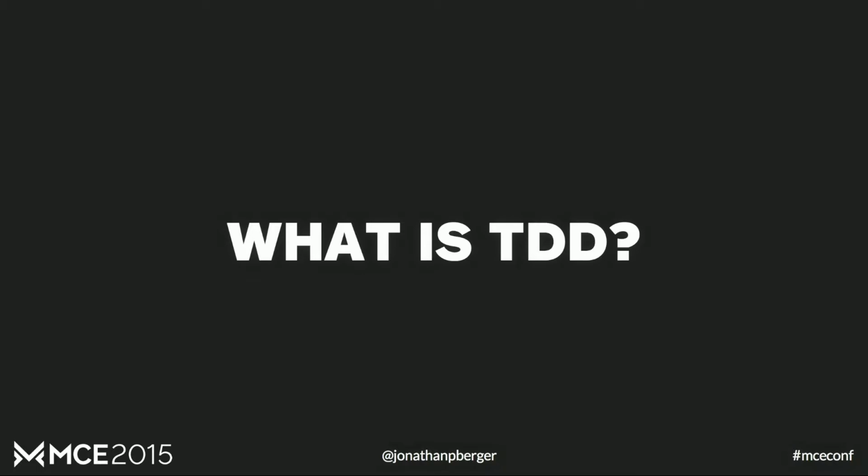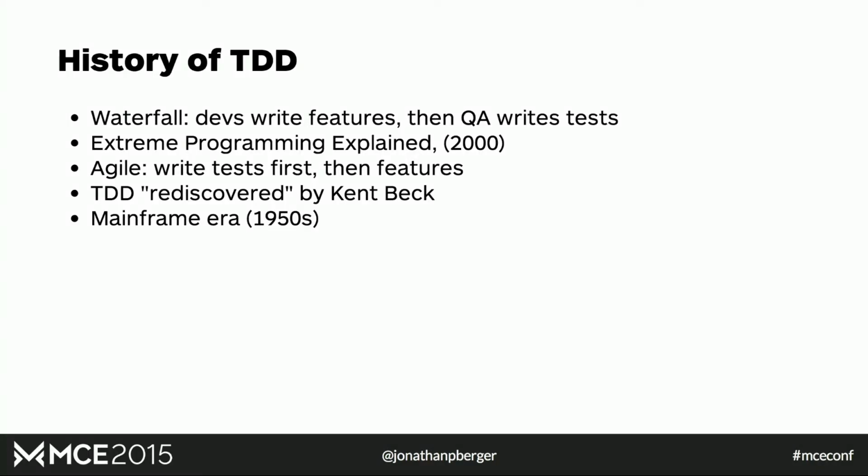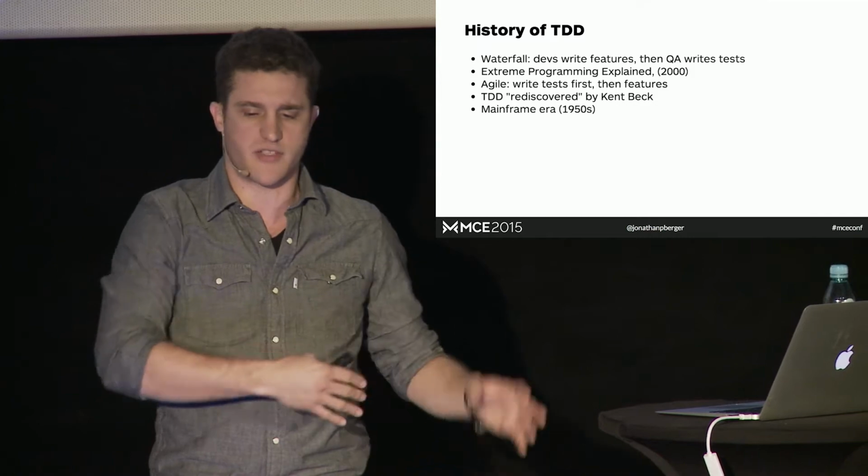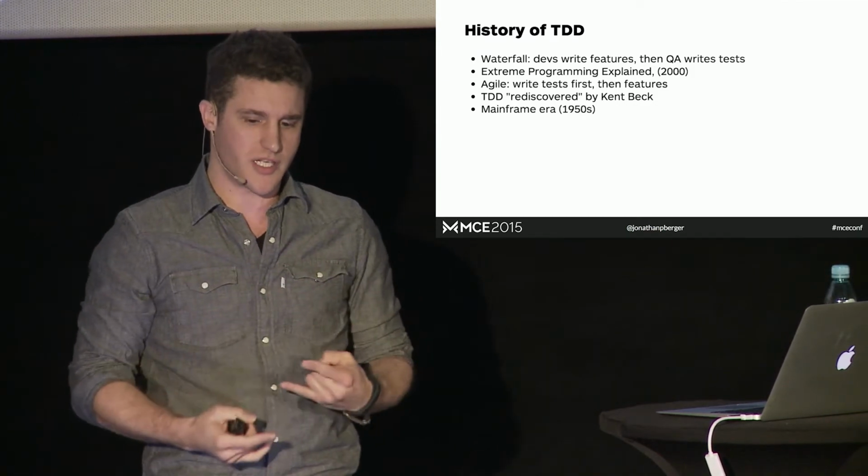What is TDD? What is test-driven development? Back in the day, in Waterfall land, you would have an engineering team, and they'd write features according to some spec that came from on high, and then there's a separate QA team, and they would retroactively poke at the app and then try to write automated tests against it. It was an okay idea, and there was some notion of separation of powers, make sure that QA is checking dev and dev is checking QA. It was a very adversarial relationship.